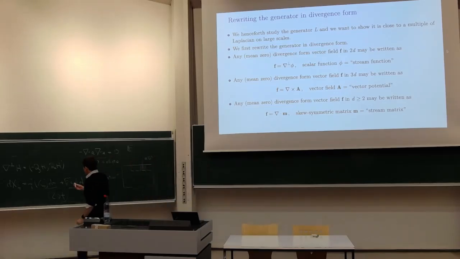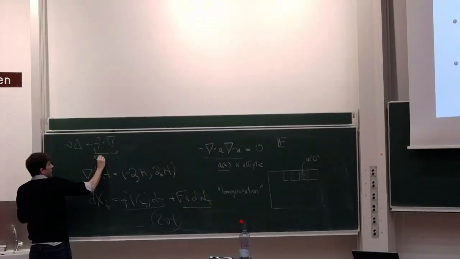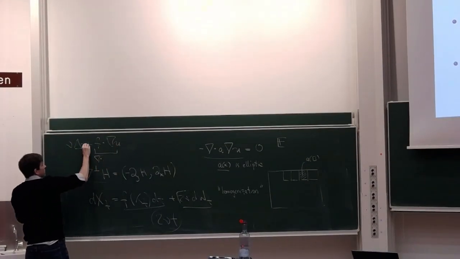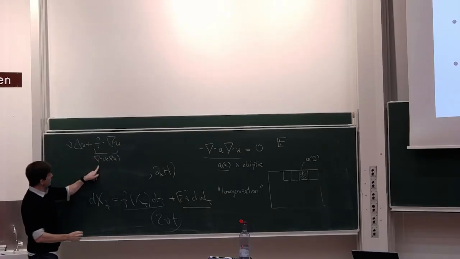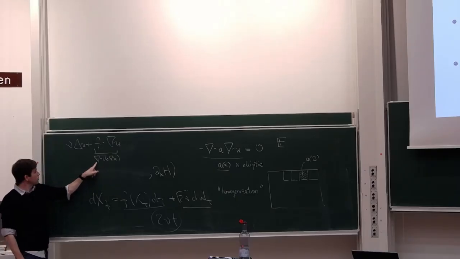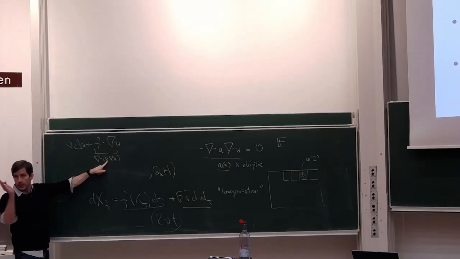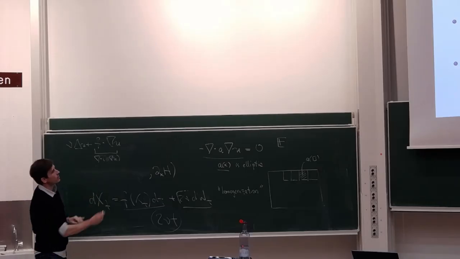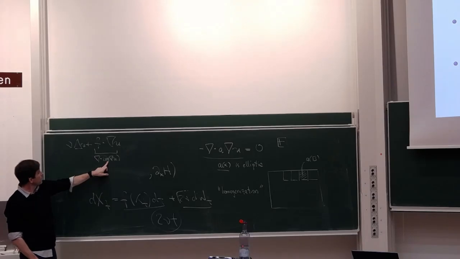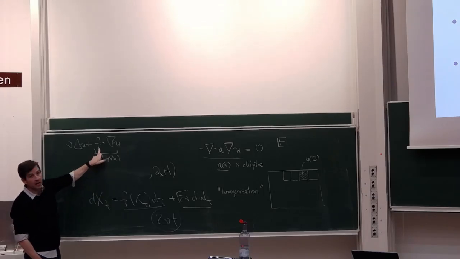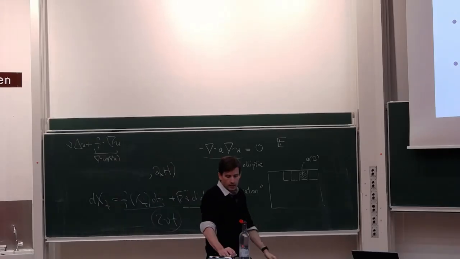Now, instead of the operator being like this, I can take this part, and let's say there's a u here, I can write this as divergence of m grad u. It looks like there's too many derivatives now on u, but there's not, because when the derivative falls on the u, it makes a Hessian, which is symmetric, and it contracts against the skew-symmetric m, and it dies. Whereas when the divergence hits the m, it makes the f. And that's why I can write it like that.